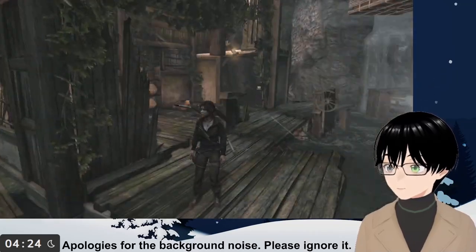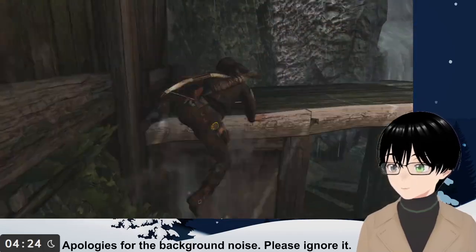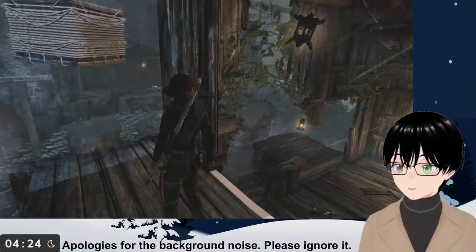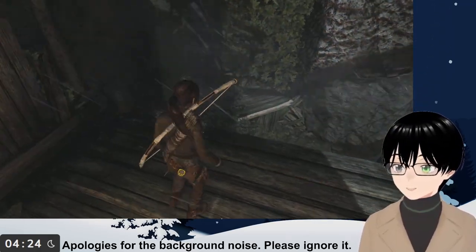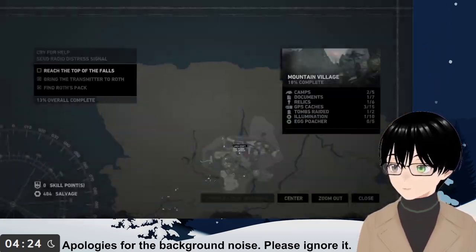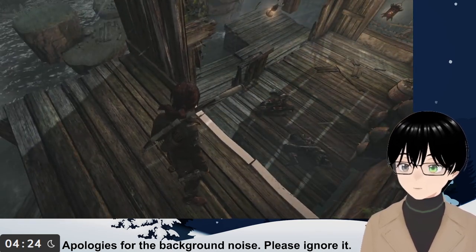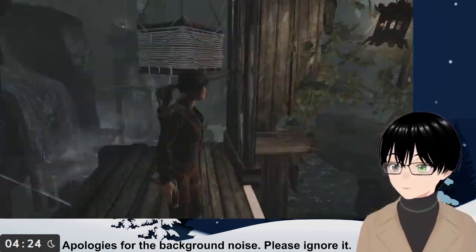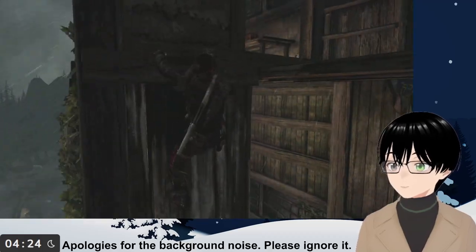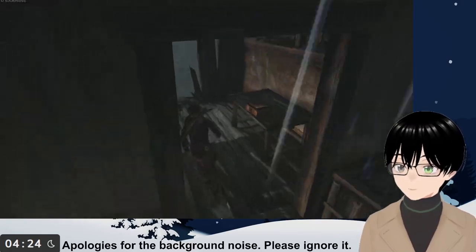Huh. Oh, there's something up here. Nice. Okay, I guess I just... Wait, isn't there supposed to be a relic or something here? Like, yeah, I'm right here, right? Is it below or above me? Let's try looking. Oh my goodness. Okay. Ah, here it is.